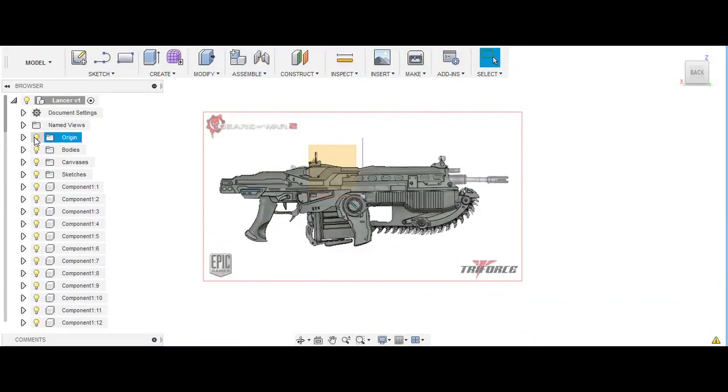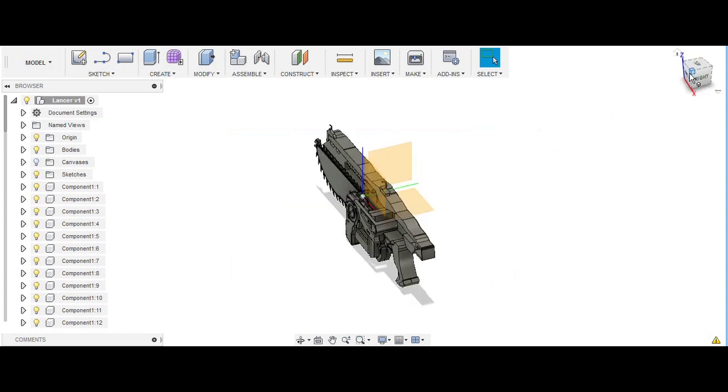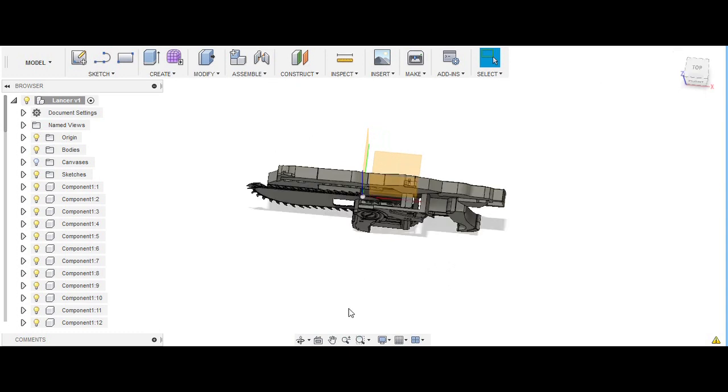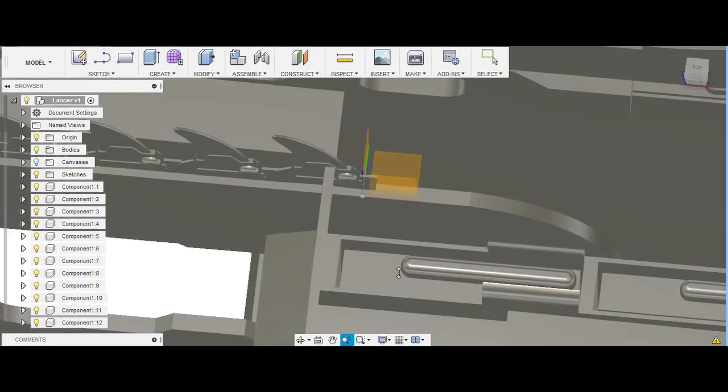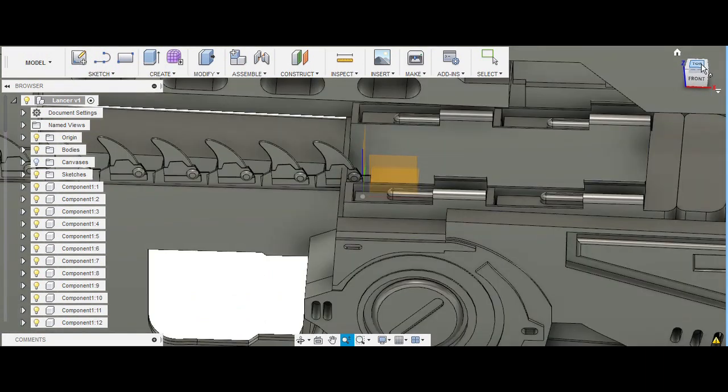We're going to take a look at this 3D model of a Lancer and look inside. I didn't do all the interior — the hammer, the bolt carrier group, and stuff like that — so you'll have to use a bit of imagination. Now that we're looking inside and zoomed in, you can see this is your magazine, this is the interior, here's the back part of the mag, and here's where your four stacks of rounds are. I have it set up for double stacks, and you can tell by the follower. The magazine is honestly going to be one of the most difficult parts of the rifle, and I'm going to show you why.